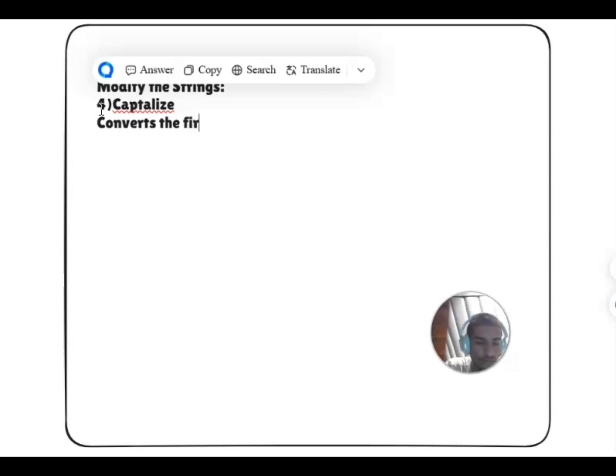It converts the first character to uppercase. Let's try with the example. So take a string in small letters, and print.